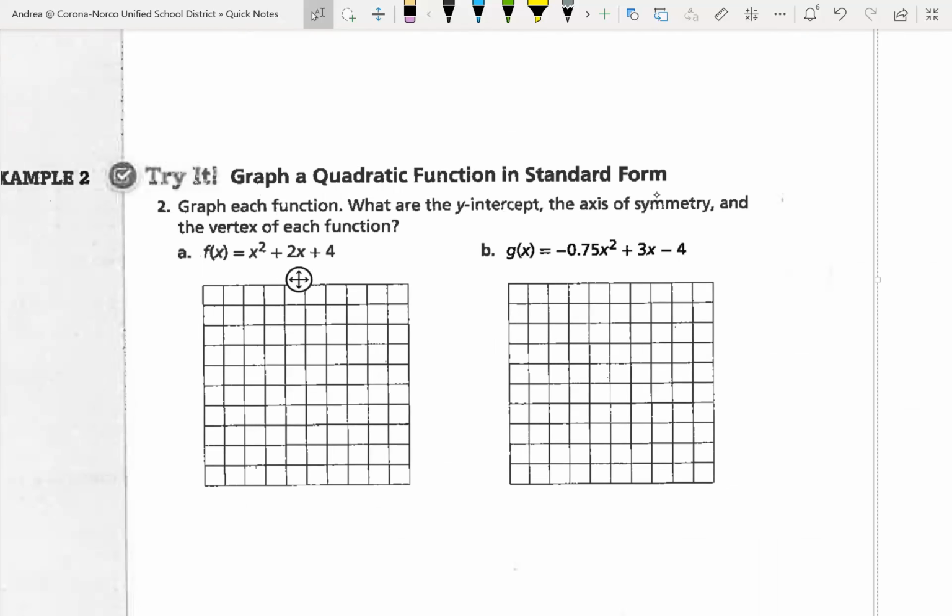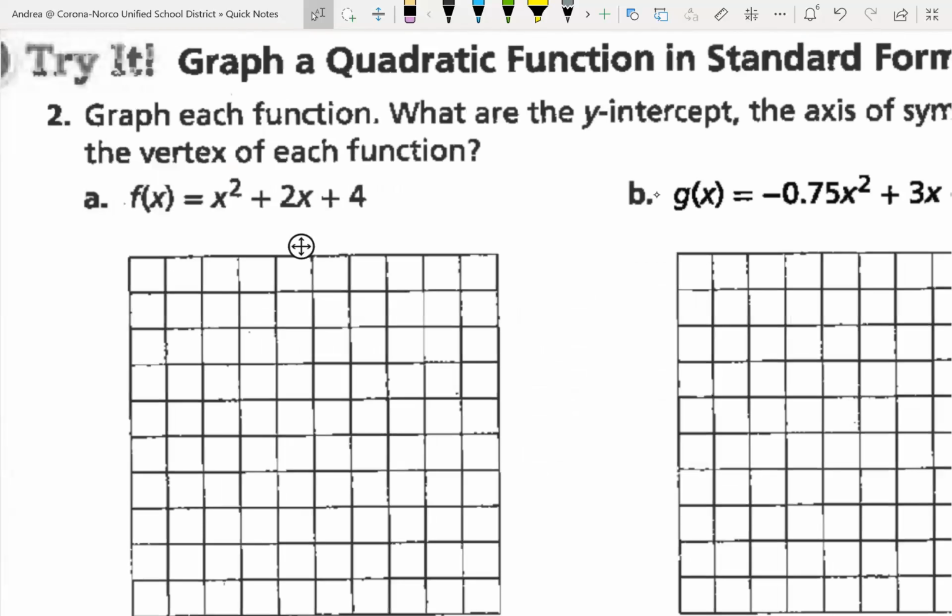Okay. We should easily be able to identify the y-intercept right off the bat. Does anyone think they know, looking at this equation, what the y-intercept is? Yep, 4. We just showed you that the c value, the number all by itself with no variable, is the y-intercept. It is 0 for x and 4 for y. Any questions over that?